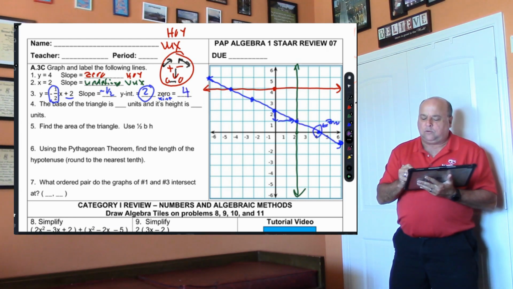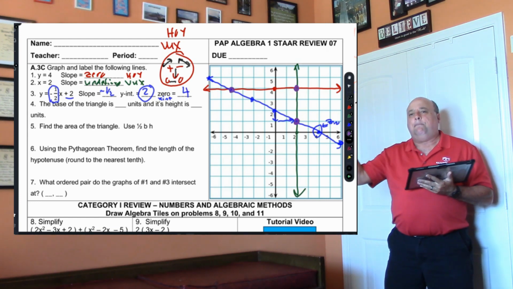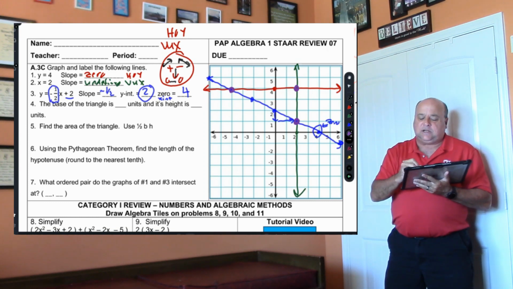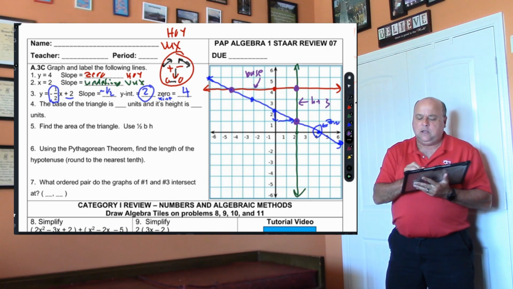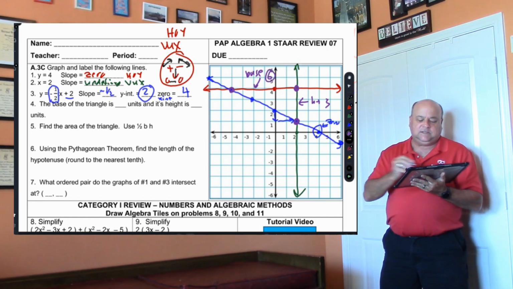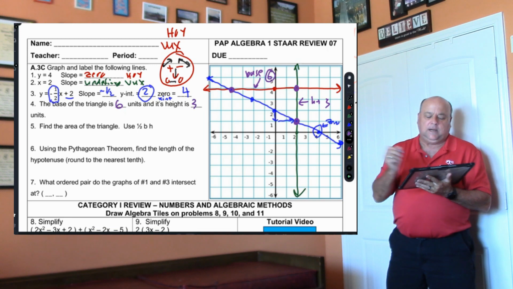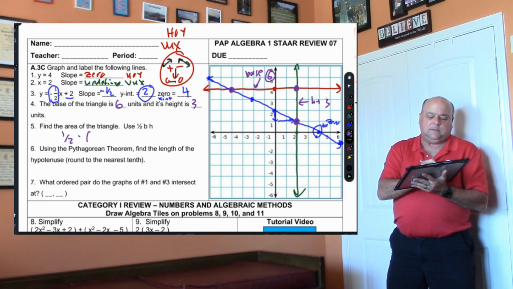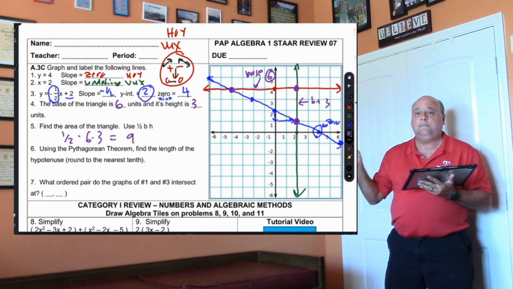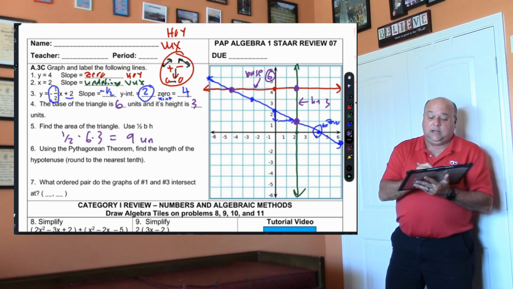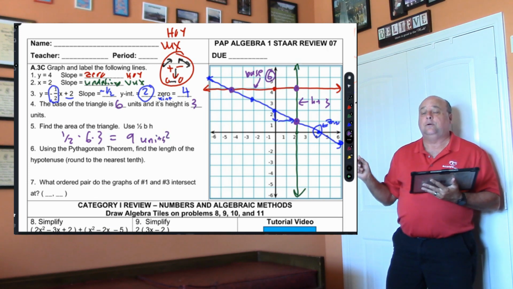Now then remember, these will graph a triangle. So I'm going to dot my lines. The bottom, actually the base, is going to be right here. So this is our base, and this right here would be our height because it's going up and down. So our height is 3. 1, 2, 3, 4, 5, 6, and our base is 6. So we have a base of 6 and a height of 3. The area is going to be 1/2 times 6 times 3, which is 18 times a half. Half of 18 is 9, right? 9 units squared. In geometry, you'll use units squared here, okay?